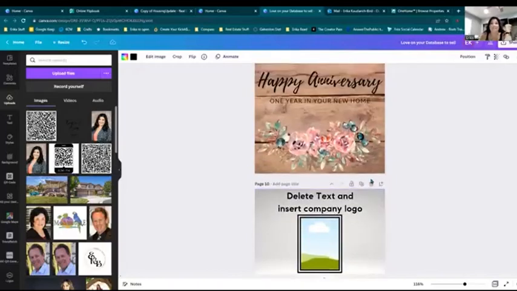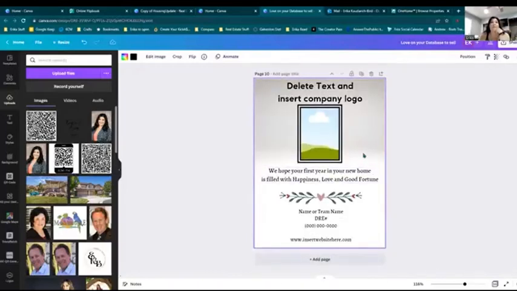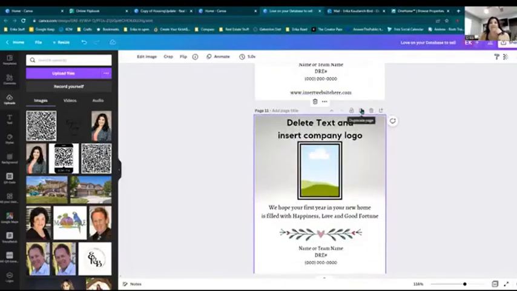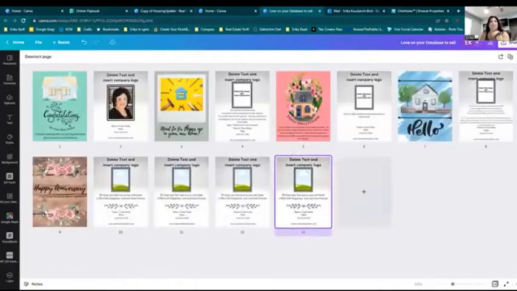Now, here's a great example. This I've already created for you, and the template is there. So that's where you can duplicate this. If you're going to do the next couple of years, go ahead and duplicate the page as many times as you want to. Aside from that, down here where the percentage is, it has the number 13, because that's letting me know there's 13 pages. You can click on that and it shows all of your pages.